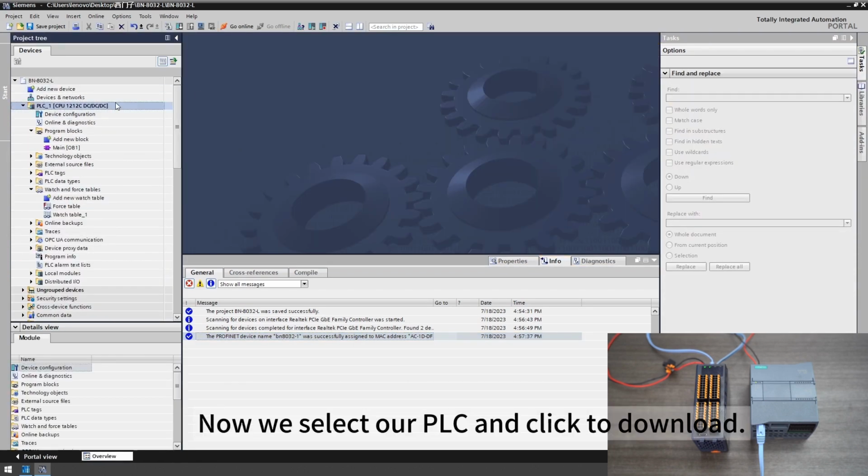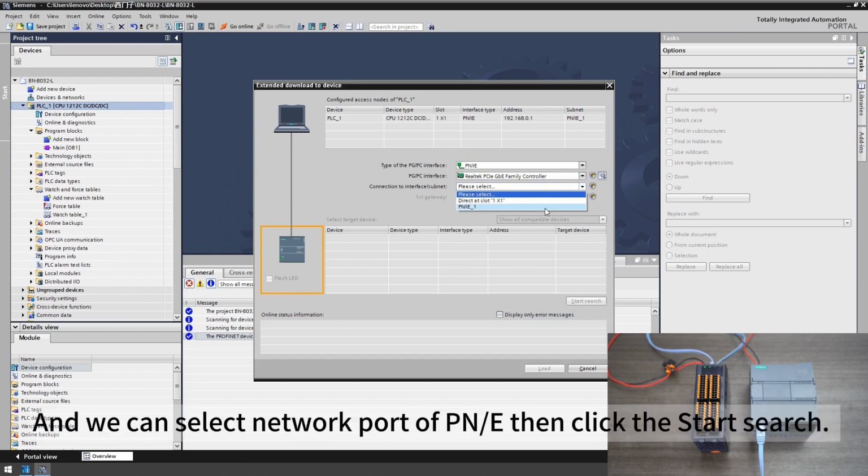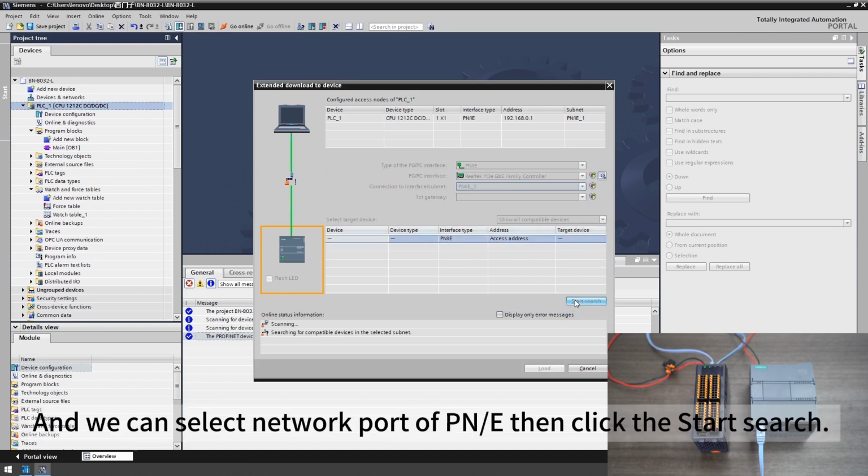Now we select our PLC and click to download. And we can select the network port of PN, then click Start Search.